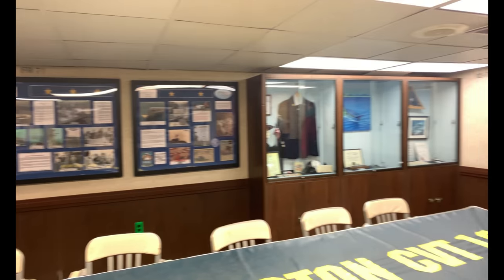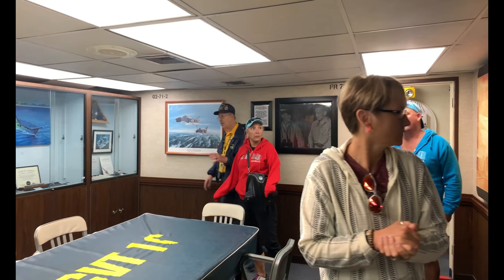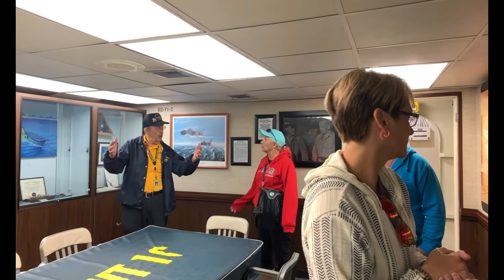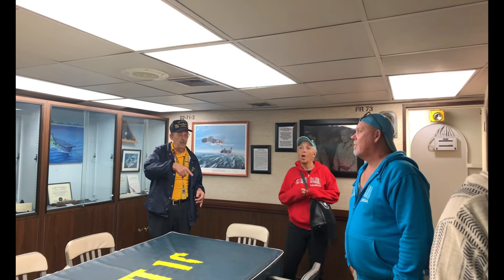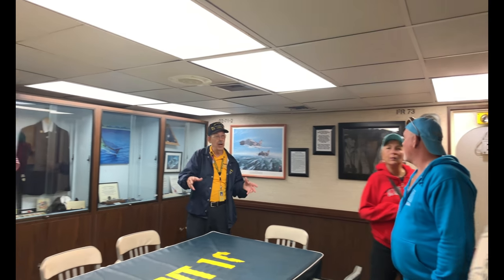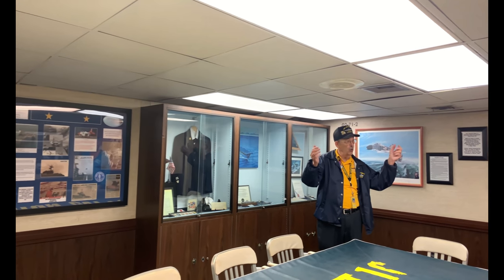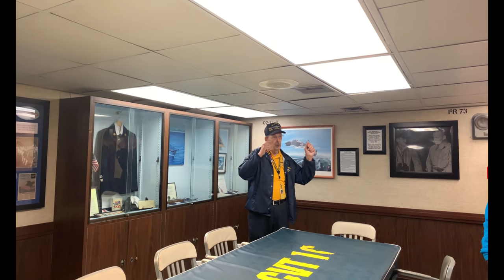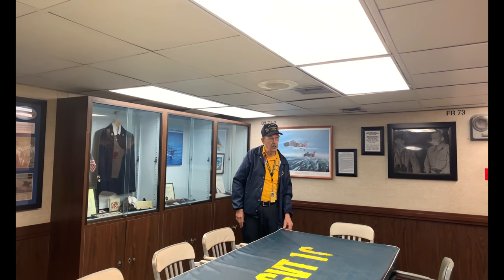Wow. So they had admirals coming on the ship. Well, yeah. They'd meet all here. If you have a whole task force and like 20, 30 ships all in a group, one ship is a flagship. If we're the flagship, it's where the admirals, chief of staff, flag lieutenants, communication are. This is where the admiral and the staff would have meals and meetings in this room. But the admiral's job is to coordinate a whole group of ships. But he's temporary. After a month on one ship, he and his staff transfer to another ship, and that would be the flagship.